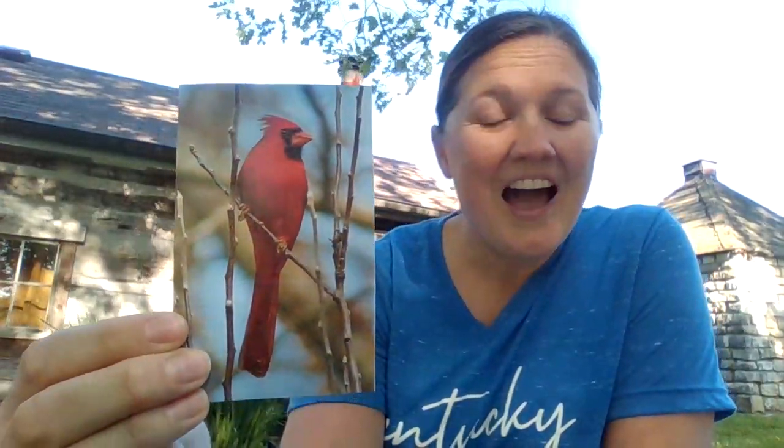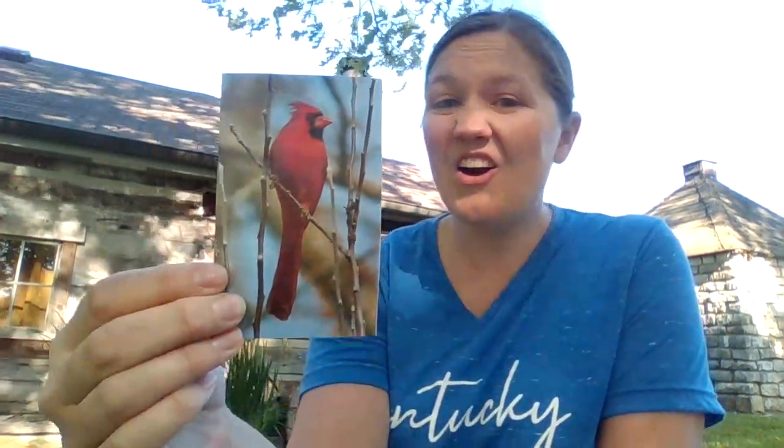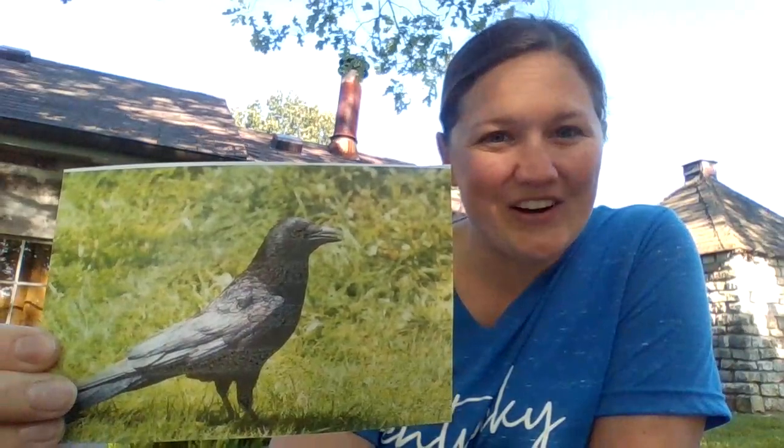So to start, I'm going to show you some birds. A bird that we see a lot in my neighborhood is a cardinal. Have you guys seen cardinals around your neighborhood? Cardinals are that bright red, beautiful bird that we see in our state. Another one is the blue jay. I actually had two blue jays fighting and fluttering around my backyard this morning. Another super popular bird that we can see is a hummingbird. Hummingbirds are very difficult to get pictures of because their wings move so quickly. Another type is a crow. We see these a lot in Kentucky.